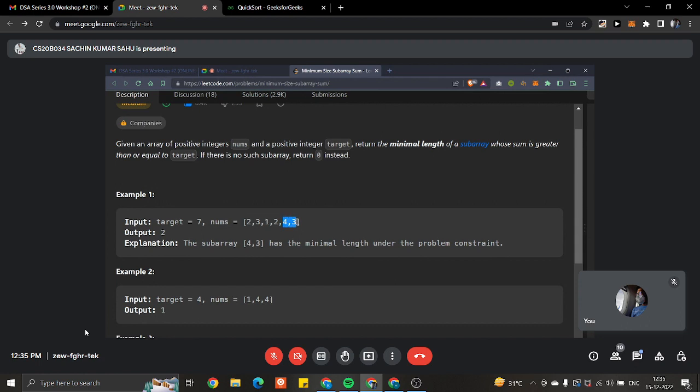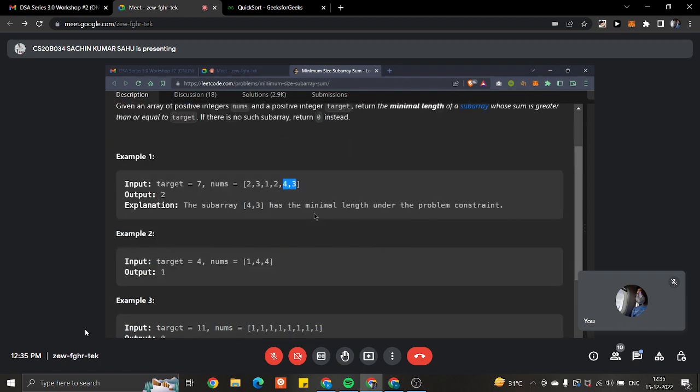If you check 4 and 3, the summation is 7, so it is greater than or equal to target. We might choose this one: 7 plus 2 is 9, which is again greater than 7. But we are missing the condition that the length should be minimum, because this length was 3 and we have another possible solution with length 2 whose sum is greater than or equal to 7. Hence we got this answer.